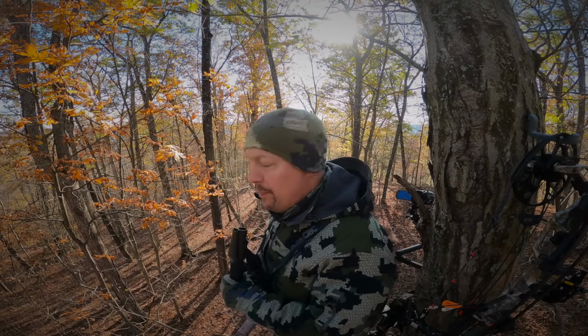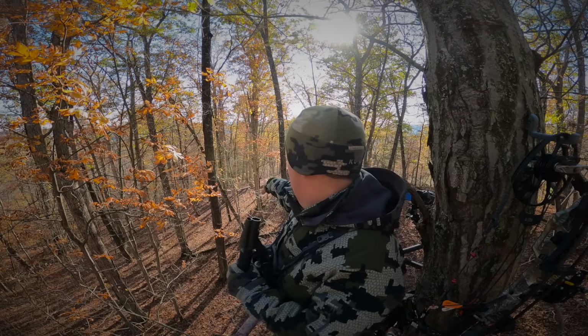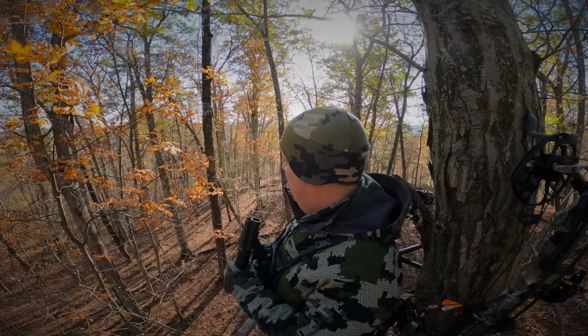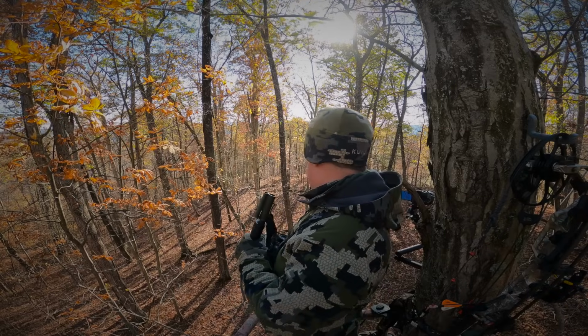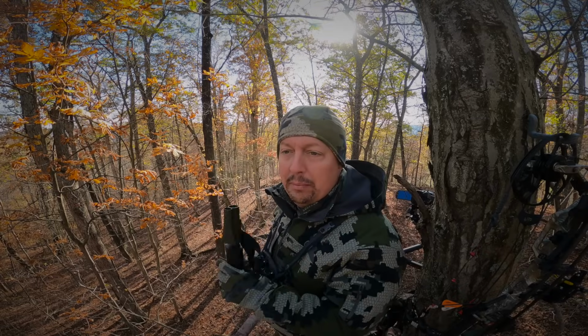It's about 20 minutes since that coyote came through. Way down there's a little bit of an opening I can see a long way. Probably 150 yards down that way. Just caught a glimpse of a deer walking from right to left. But over here it's pretty thick. I can't see very far. We'll do a little bit of calling, see if it was a buck by chance and he might be interested.